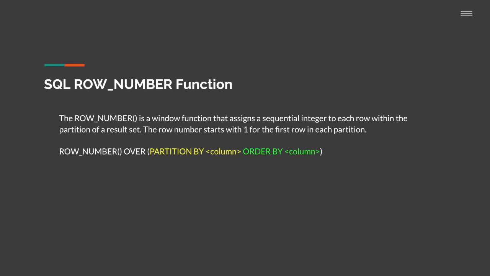Now the order by dictates the order in which the data will be displayed, and the partition by is what would be used to group the data that you'd want to have the order displayed in. Let's take a look at this in practice to get a better understanding as to how the function truly works.